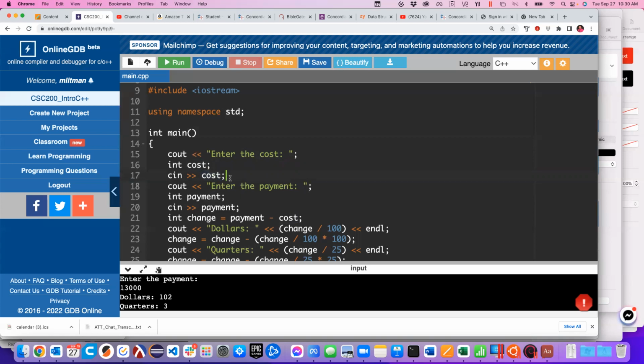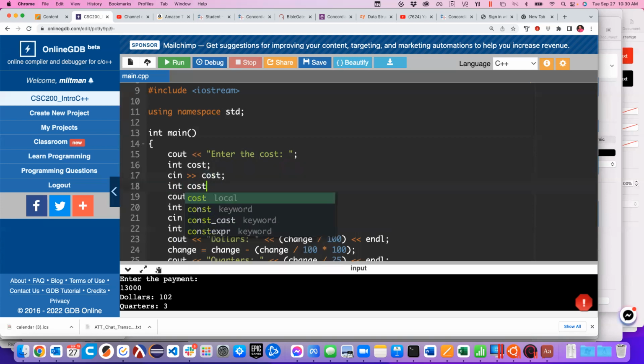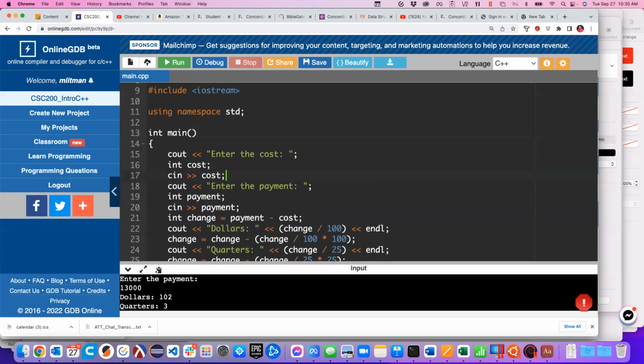This is the same thing as what I had before when I said int cost is equal to 2711, something like that. From this point forward, cost has a value being remembered inside of it, just instead of hard coding it here, I'm now prompting the user for it. This isn't necessarily better.